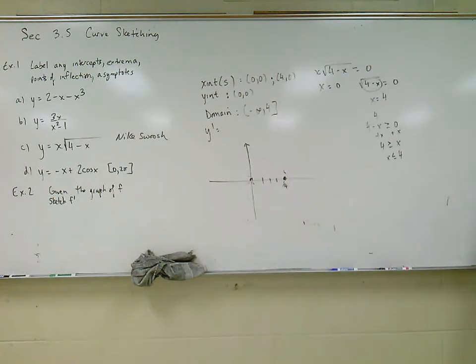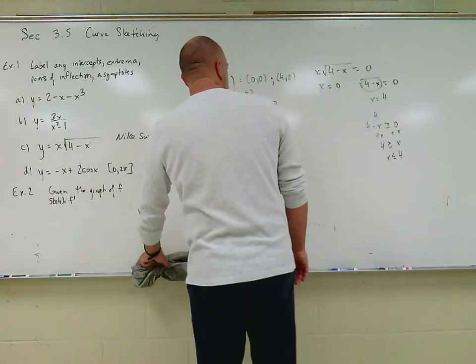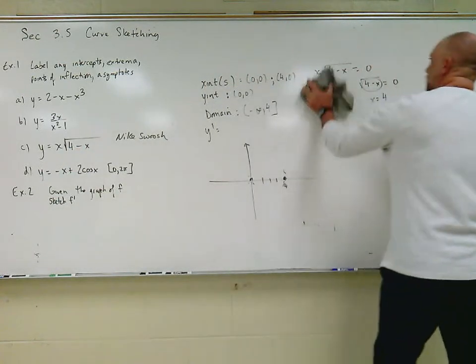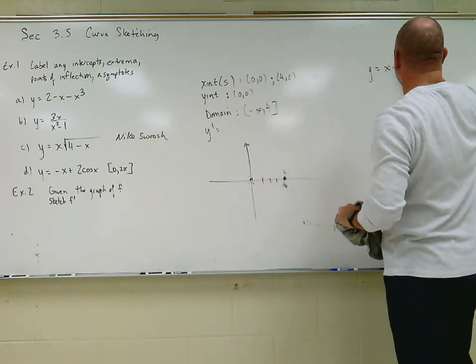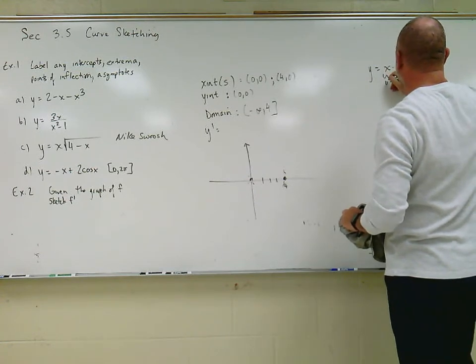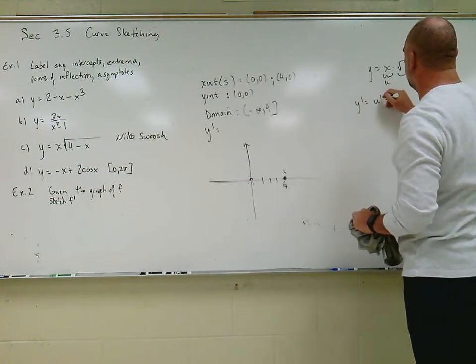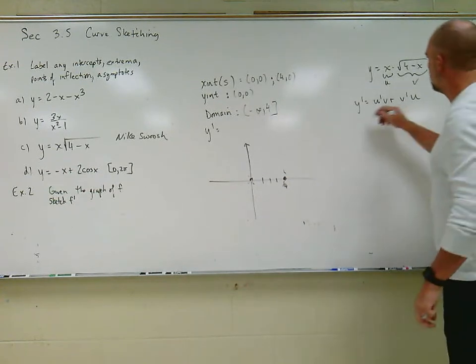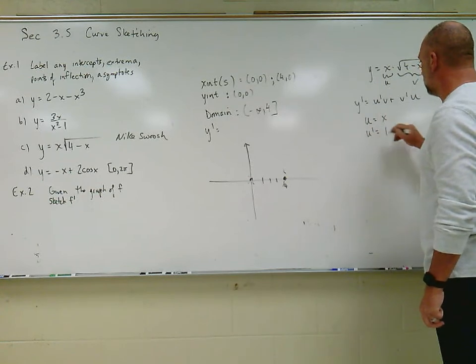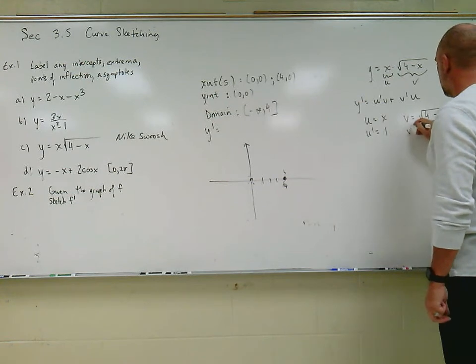So this is where I'm going to need my calculus to know where my extrema is, okay, to find my max or my min. So now, what's the method you're going to use for finding the derivative there? What did you have to do? Product rule first, and then we'll do chain rule. So first it's product rule because you have a function times a function. So it's u prime v plus v prime u. So there's that. If u is equal to x, then u prime is 1. And if v is square root of 4 minus x, then v prime is.